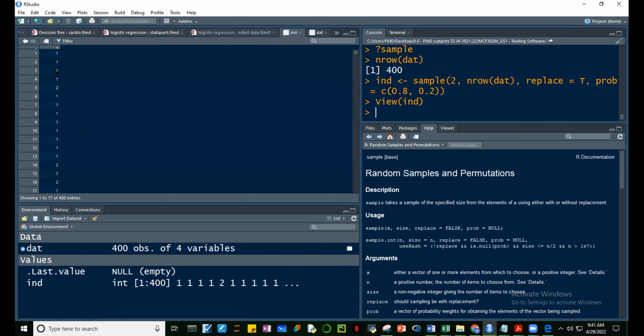Okay, so what happened? Gumawa siya ng sample, no? Gumawa siya ng isang index na 1112, 1112, okay? Ilan yan? 400 yan. So, we're going to adapt this index to our data. Diba yung data natin, there are 400 observations. So, ibig sabihin, i-split natin yung data natin. Lahat ng 1 will go to the first data set, our training data set. Lahat ng 2 will go to our testing data set. Okay? So, we're randomly splitting our data.